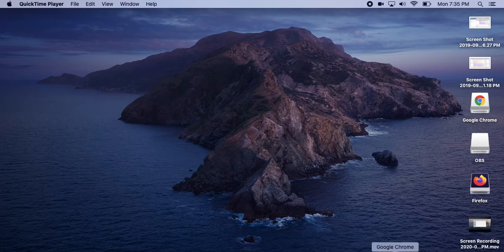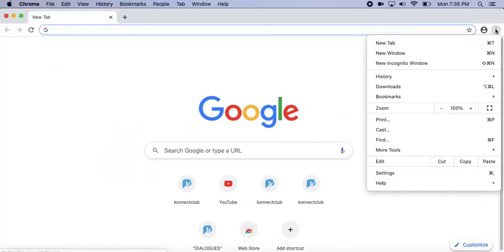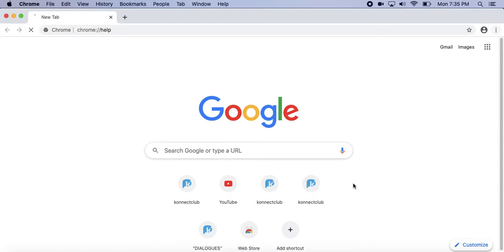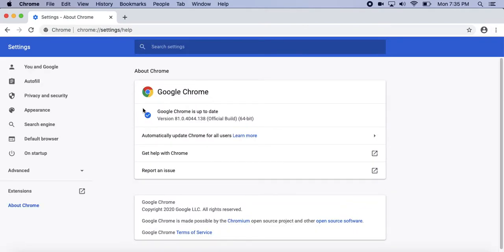First thing, let's make sure your Google Chrome is all up to date. It's very important that you actually have the most recent version of Google Chrome. You can go to Help and About. And here you actually will see the version for Google Chrome. It has to be at least 79 and above. And normally you would want to see that Google Chrome is up to date. That's very important. So it looks like we have it on this computer, so all good.